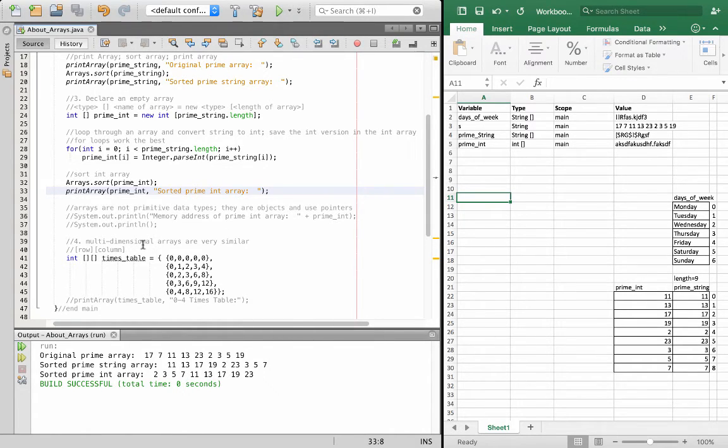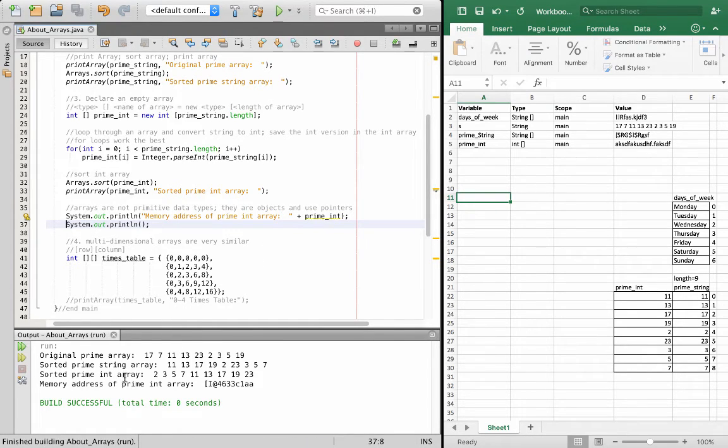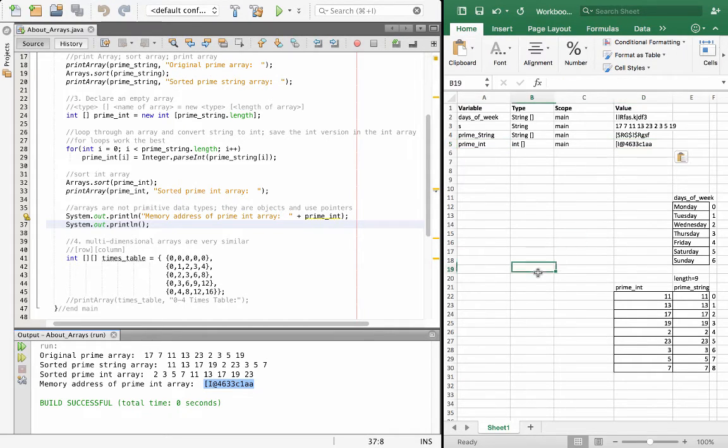Very simple examples, right? So let's do this. I've been talking about how things look weird when you print them if you just were to print days of the week, or print name, or prime string, or print prime int. So what I've done here is I've included an example of what that might look like. I'm going to leave everything else as is and just run this. And now you'll see the memory address of prime int array. Prime int array is right there. The memory address is this value right here. So really, I put garbage up here, but we could put this value right here.